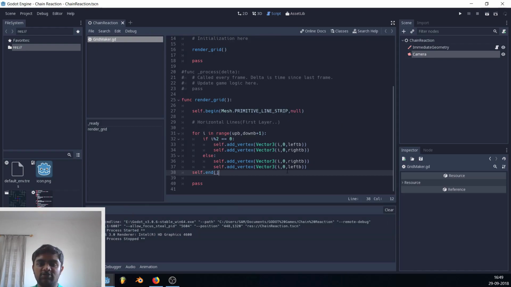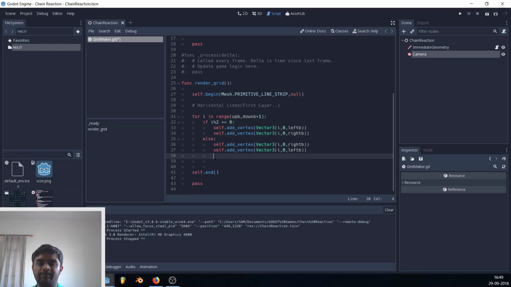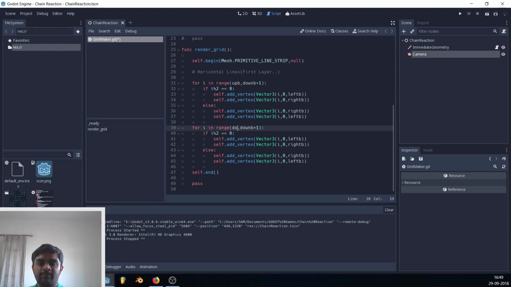Okay, so after this we'll copy the same for loop, and now it starts from down bound, and now it ends at up bound. And because this is actually reducing the count, we'll have to give it a third parameter called minus 1, right? So if it's in the even number, the same thing, that is the first one should start from the left, go to the right like this, and have it a zigzag. So without doing this, you can comment it by using the triple double quotes, just like in Python. I think it should end at the right point.